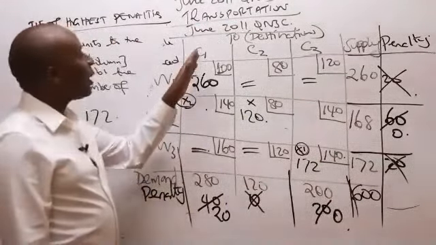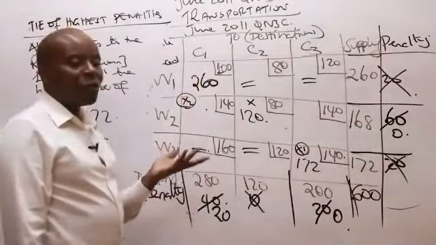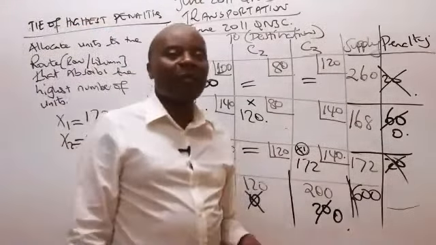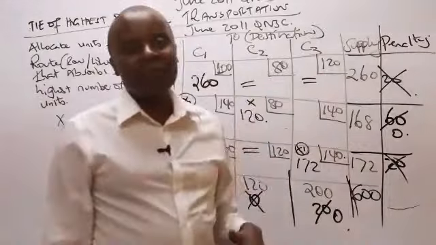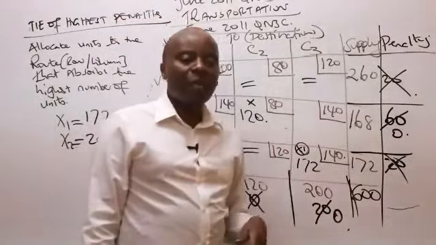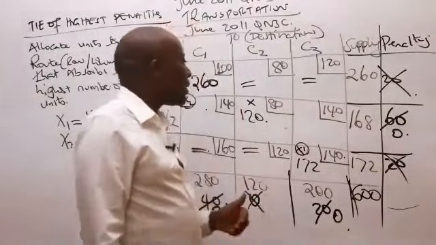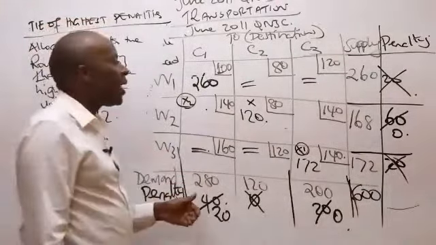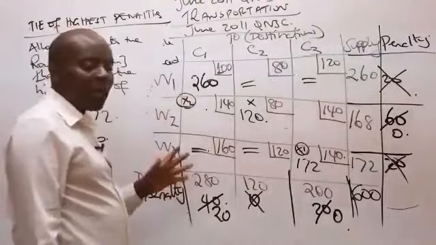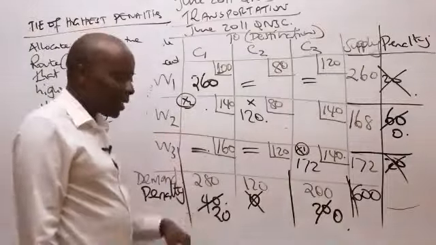So go to the column. Column number 1, best cell is 140. There is no second best. And remember that for us to calculate a penalty, ladies and gentlemen, we need the best cell and the second best. When you reach a situation where you can't see the second best, it means automatically that we have finished this process of looking for penalties. Because you see, like now, column 1, we only have the very best cell, which is 140.